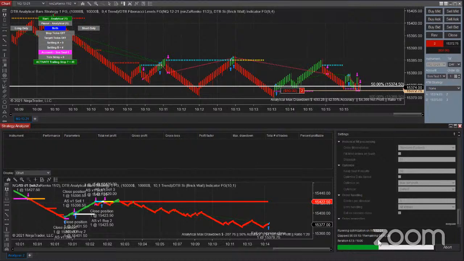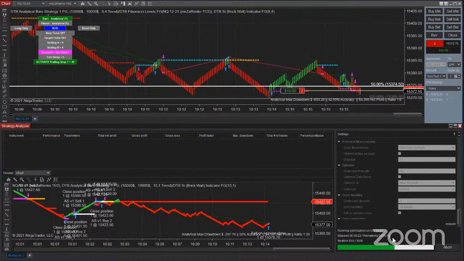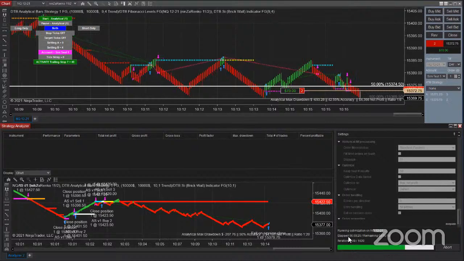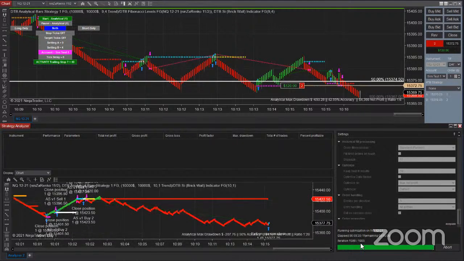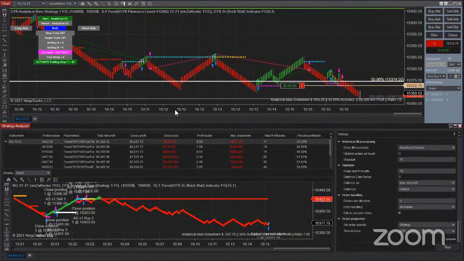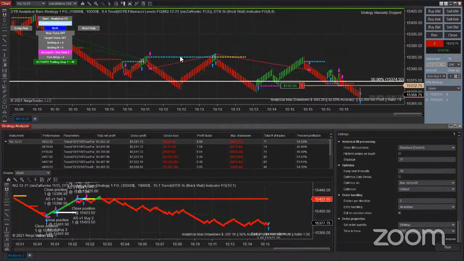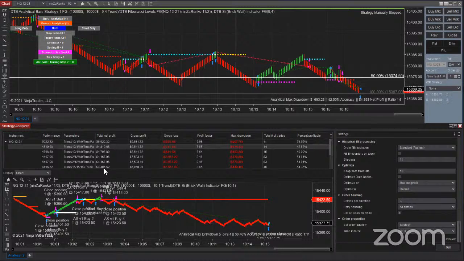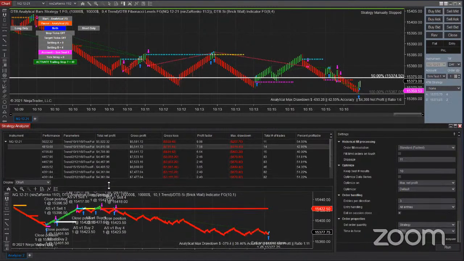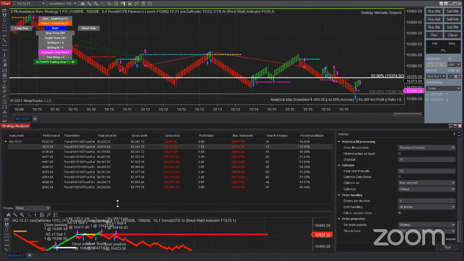My optimizations are not running as fluid as they had been before. Although this one looks like it's going a bit faster, so that should be okay. As long as it's under a minute, that's fine, which is only 40 seconds. Good. Okay. I'm just going to pause over there just because my settings over here have given us a slightly different indication of what's happening with the market. It's obviously picked up too much movement in price around that level.